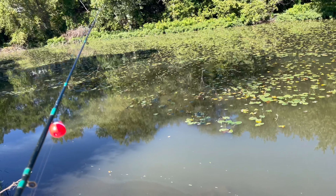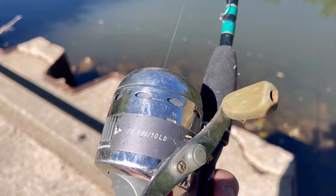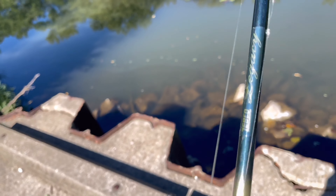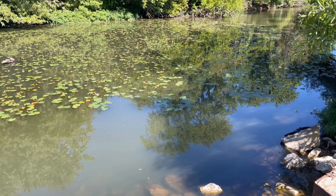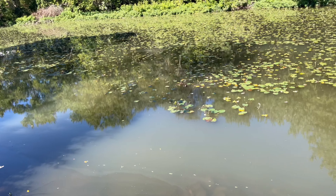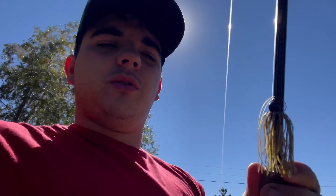Alright guys, just made it over here to the river. This is the old closed face rod I'm using. I don't know how long it is, I don't really know anything about it, but we're going to throw on some worms. I've just got a hook, some sinkers, and a bobber. I can't cast very far or I'll get snagged, so I think I'm going to throw it over there where it's a little more open and a little bit deeper. I'm also going to be throwing the jig on this rod — it's supposed to be weedless — and we'll throw this and see if we can't catch anything.